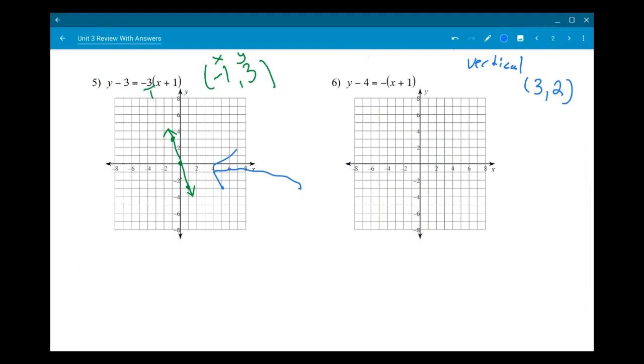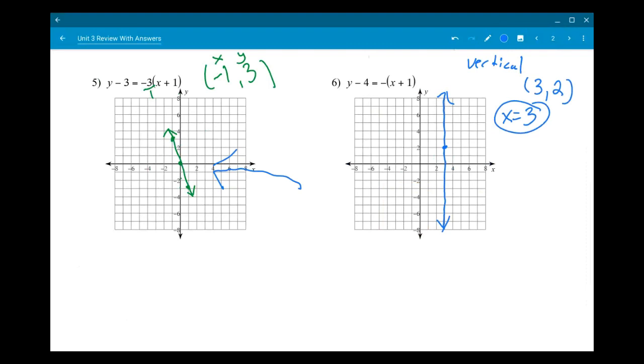I'm going to plot the point (3, 2). Then I'm going to physically just draw a vertical line, okay? This is what it would look like. What I need you to notice is this. To move from one point to another, my y values are changing, but my x values are never changing. The important piece of this here is that for all of these points on the line, my x values are 3. That's it. So the equation of my line is x = 3.